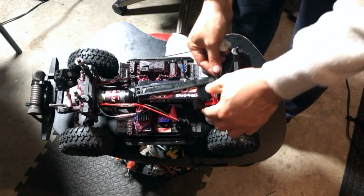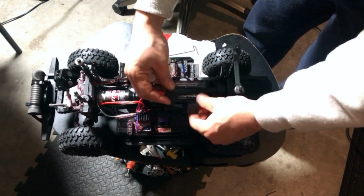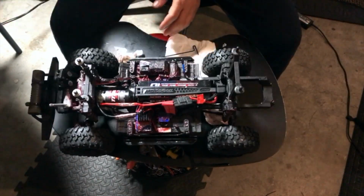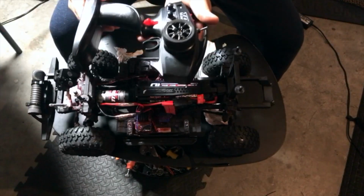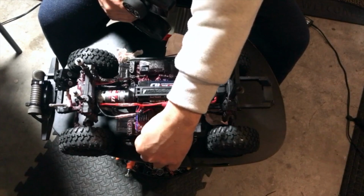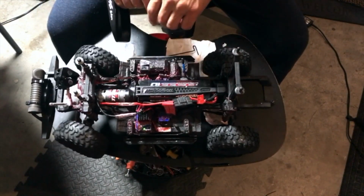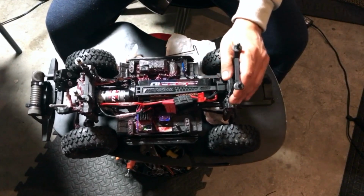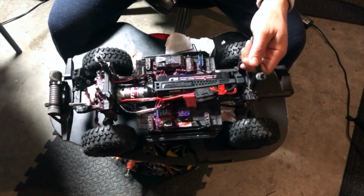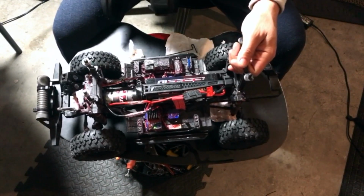So I'm gonna just put this back in here now that the motor is on. Can't wait to try it again. So let's see how it goes. Let's get this controller on. There we go. Turn him on. Servo is working as usual. Yep. She's really powerful, as I know it to be.